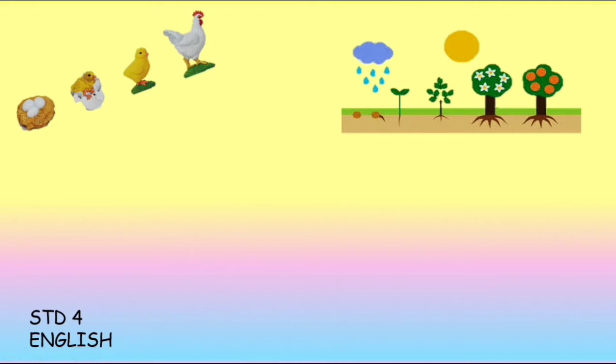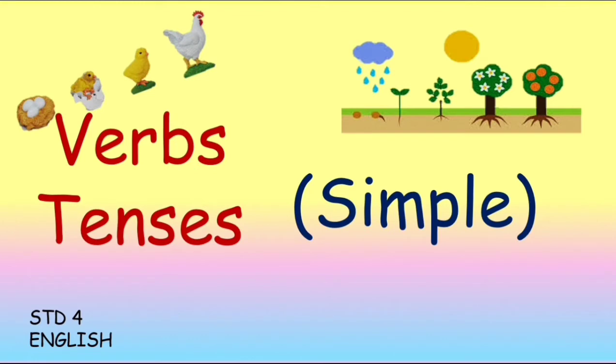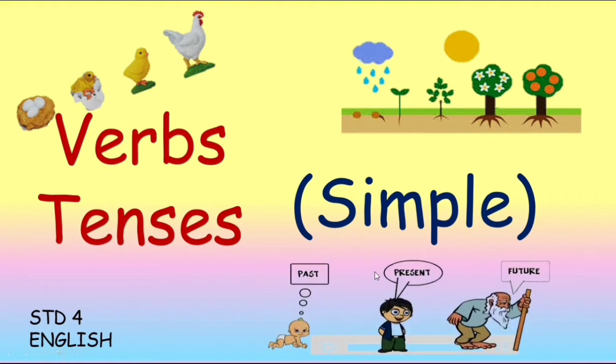So all this speaks about tenses. So we will be speaking about the simple tenses of verbs. Now what are the tenses? We have a little boy here who says he's the present. So when he was a baby, he was in the past tense. And the old man is what will be the future. Similarly, the past tense is the seed and the future will be the tree bearing the fruits. Here the chicken in the future will become an adult hen and its past was it came out from an egg. So let's continue. Let's see an ad here.